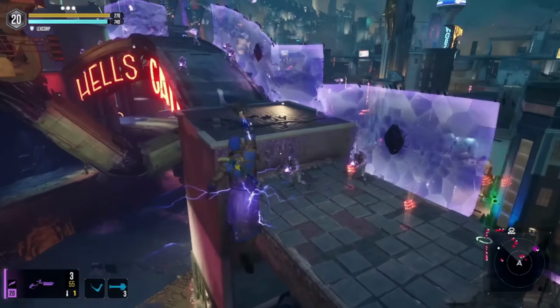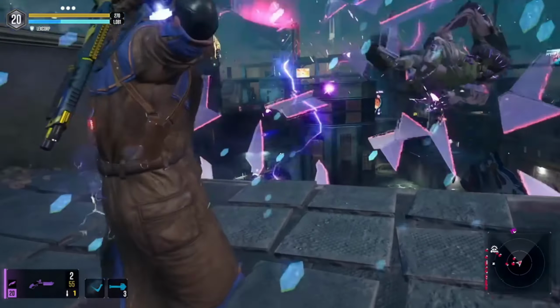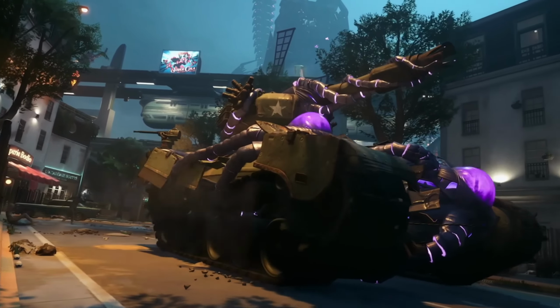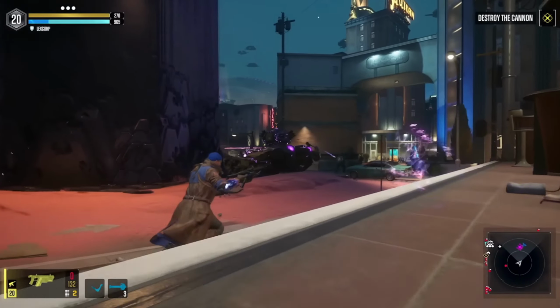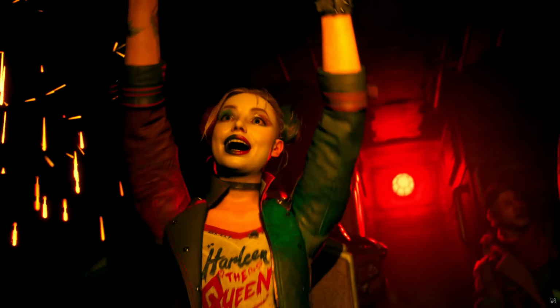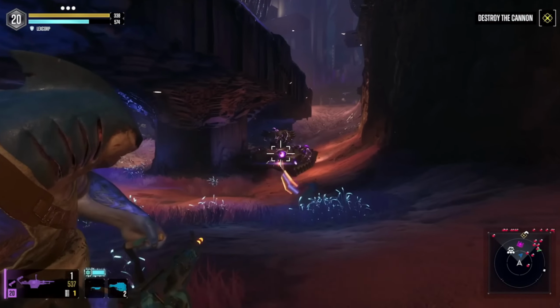Now, in my time with Suicide Squad Kill the Justice League, I was able to play for roughly 10 hours over the course of an alpha weekend, and I came away thoroughly impressed with not just the story and characters, but the gameplay as well. Early on, you're dropped into Metropolis and treated to a tutorial that allows you to play as each of the members of the squad. You have Deadshot, Harley Quinn, King Shark, and Captain Boomerang, which is who I spent a majority of my time playing as.